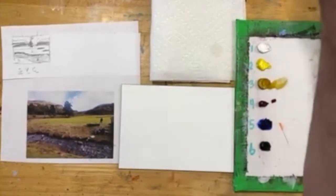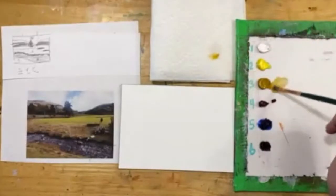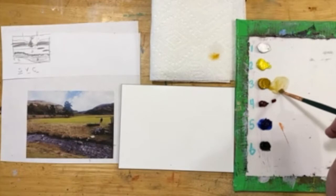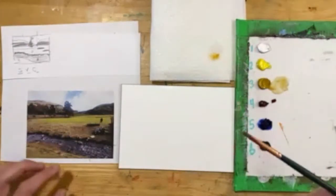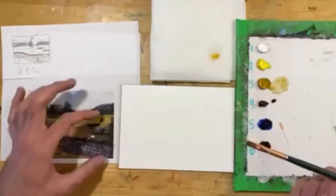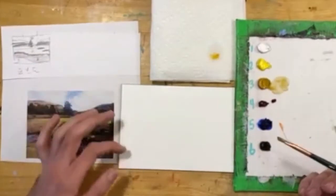And again, I'm using the thinner. Every time I'm tapping a little bit of the thinner on the paper towel, but then I'm just creating this soupy mixture so I can get a thin residue of color that I can put onto the panel itself. I'm reminding myself where I told the line was. I said that it was almost a third, right? It was a little bit lower than a third.